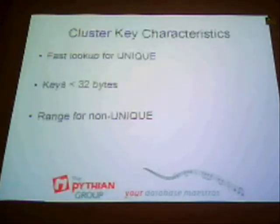Did I talk about range for non-unique? Oh, you can actually have range queries. If you've ever used memory or heap tables, you might know that they use hash indexes. And MySQL cluster uses hash indexes for the unique primary keys. It also uses range for a non-unique key. It'll use a T-tree. I'm not going to get into data structures here, but it does use a T-tree. You can actually have it use a T-tree algorithm for unique keys, too. You just specify two indexes on it, and one of them is using hash, and then it will use the other one as T-tree.